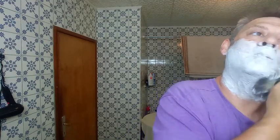So, and the brush we'll take is the NOM Lasse brush. Now, can you see? It's very easy to make lather with this old soap from Colgate.